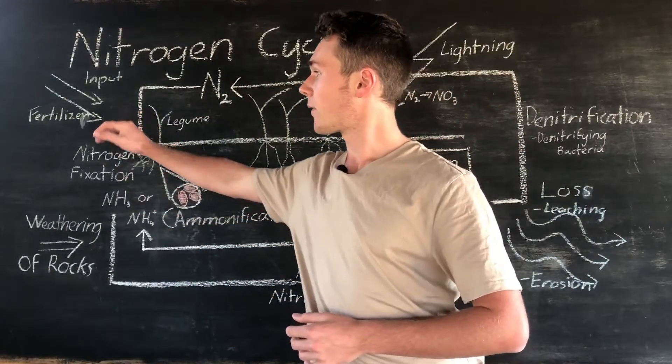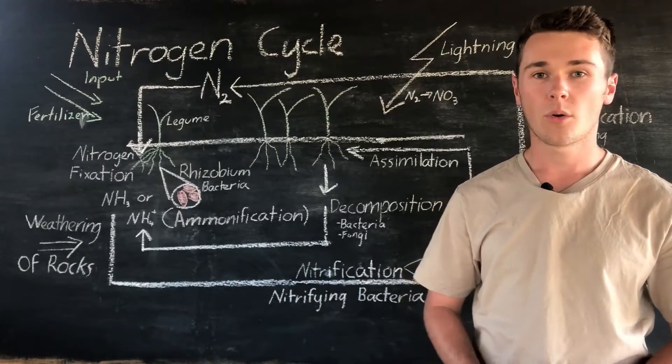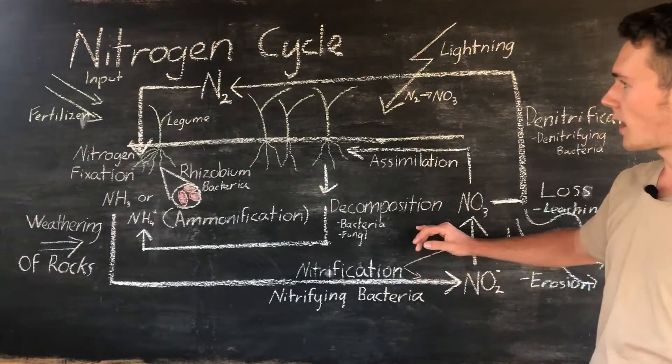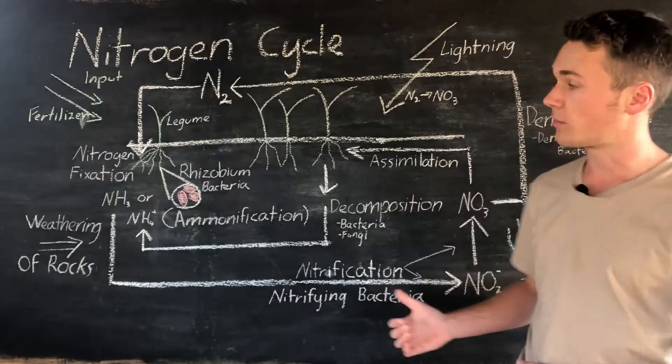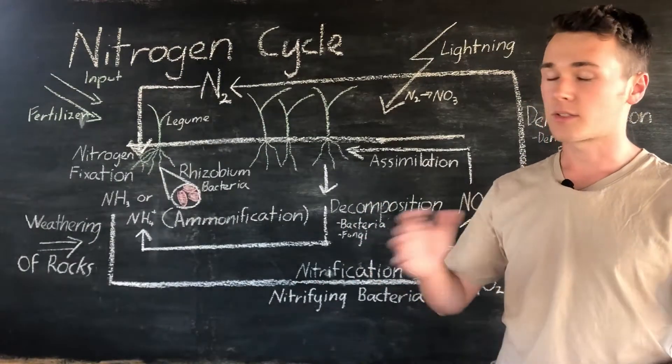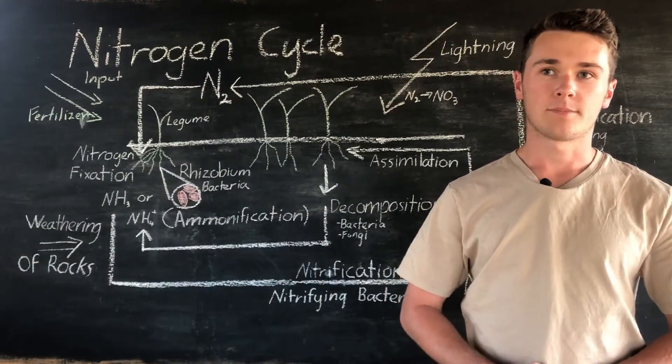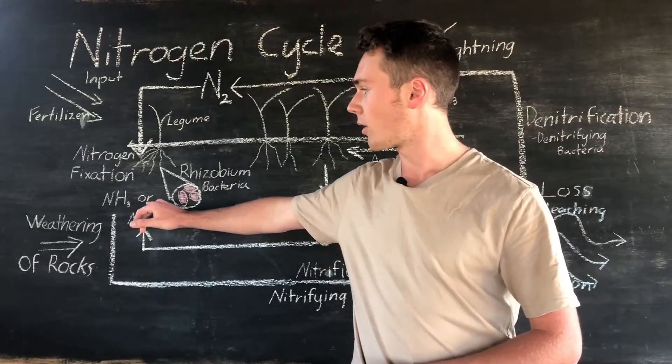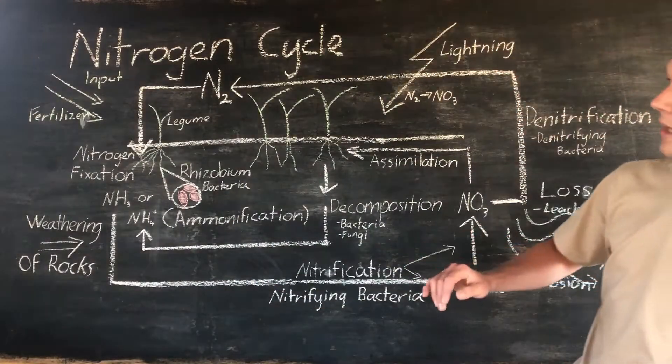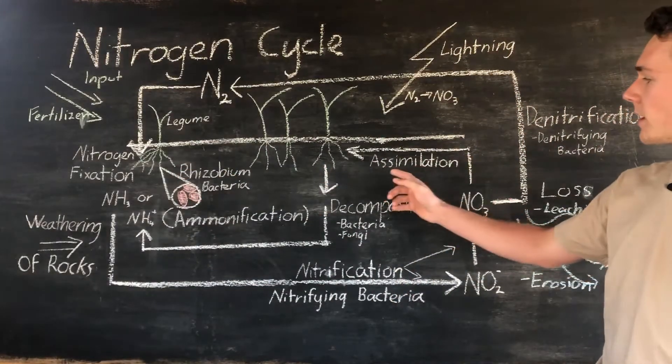That can be either through fertilization. This can be either inorganic, so industrially made fertilizers, or it can be organic such as green manure or animal manure. Our organic fertilizers would go under decomposition. If you had lots of like blood and bone or a green manure crop, that can be plowed back into the soil and then the microbes in it can break that down. If it's an inorganic fertilizer, normally it's a lot of the compounds are a combination of our nitrogen compounds so ammonium or our nitrates, and so they pretty much either enter in the nitrogen fixation process or our nitrification and then can be assimilated by our plants.